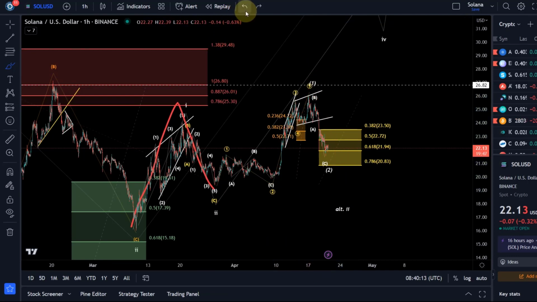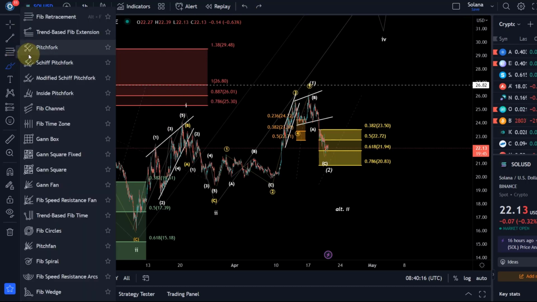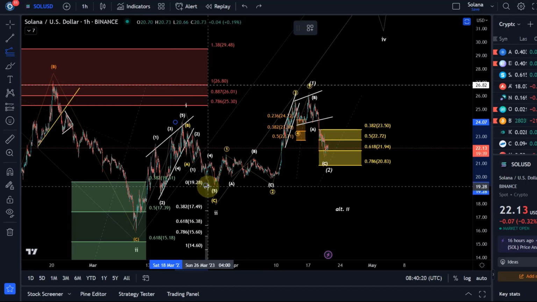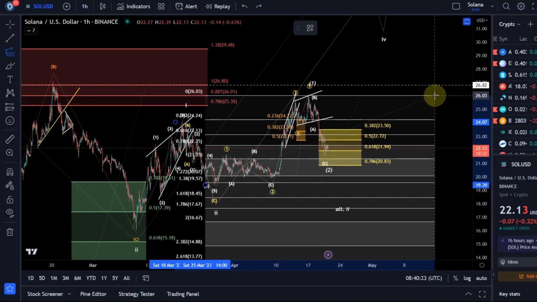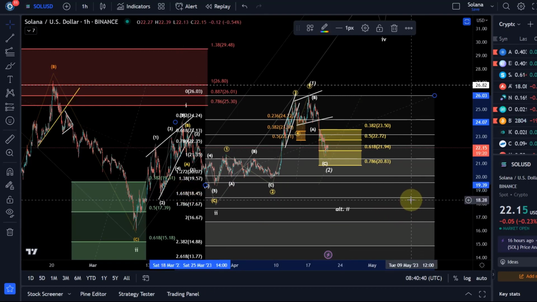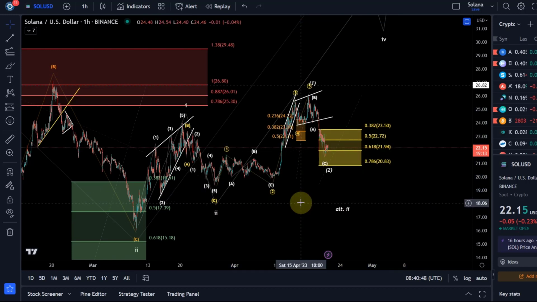As a guide, we can use Fibonacci extensions to calculate the target. For that, we take the length of the wave A to the downside, the high of the wave B, and we're looking for the area all the way down to the 1.618 extension. That would be 18.45. Is there another way of looking at it? Well, at the moment, I would go with this.